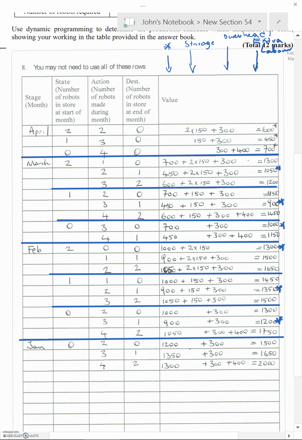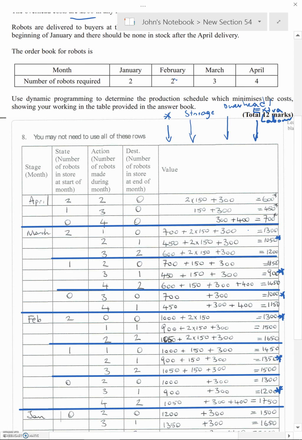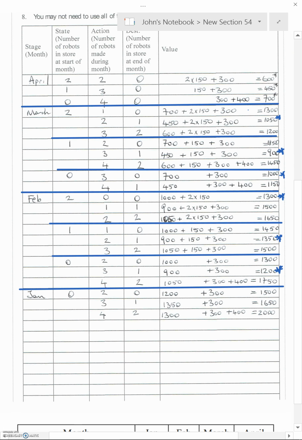We've got January. In the month of January, obviously we have to have 0 at the beginning of January because we've just started. There's a demand of 2 for January. We could produce up to 4, in which case 2 is left for storage. But if we only make 2, then there will be none left for storage for the following month.